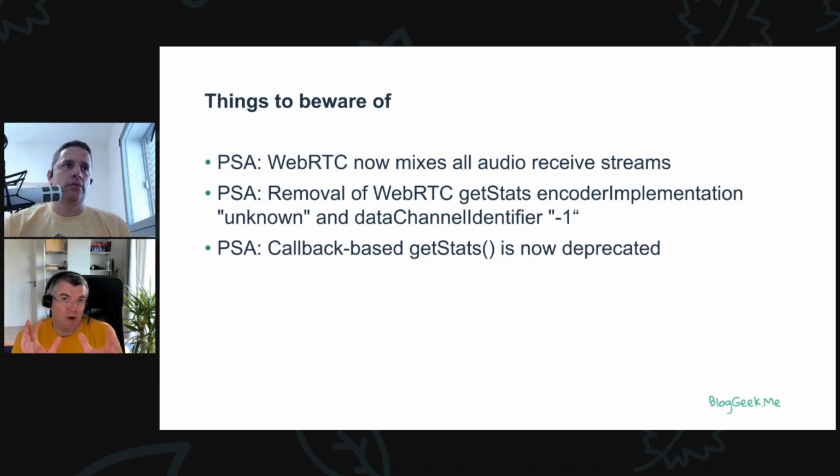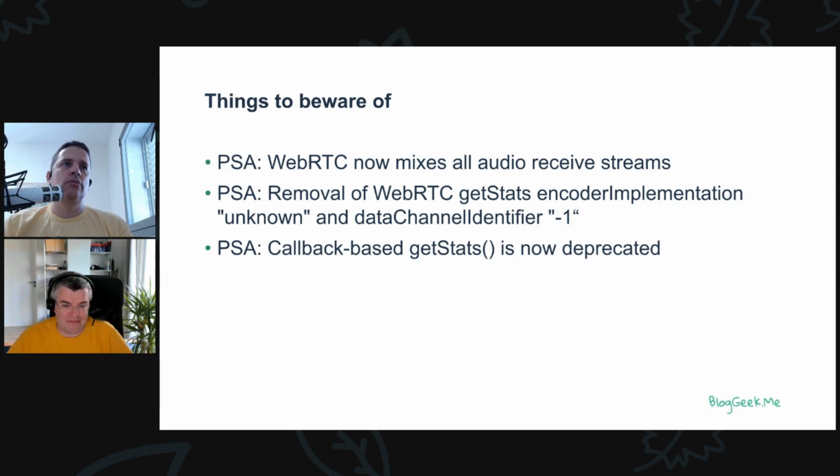It was a decision probably made 15 years ago. And this worked on small conferences. 10 years ago, we had a maximum of 12 people in a WebRTC call. These days, we have hundreds. And WebRTC only mixed the loudest 3 of them. And some servers decided to only forward 3. And now it's going to mix everything it gets, which may eat up CPU. It may end up increasing the noise level if you add more sources to the mixing. So make sure to test this.